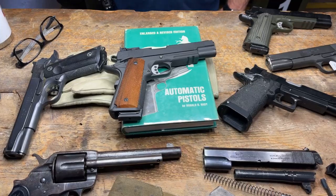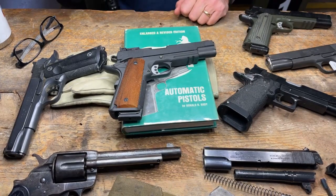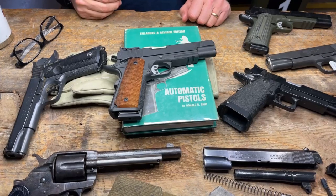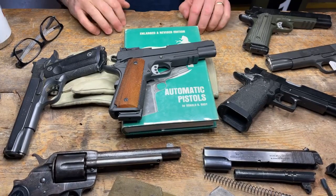So one, like the thing I just told you, if you have these guns or know somebody who does, go out and get a magazine that doesn't have the dimple on the follower and one that does, and do some one-handed shooting. You'll probably surprise yourself that a gun that otherwise runs reliably, especially in an I'm-hurt position where you don't have a really solid body position behind it, you're just getting the sights lined up and firing, that's when you'll see that happen.